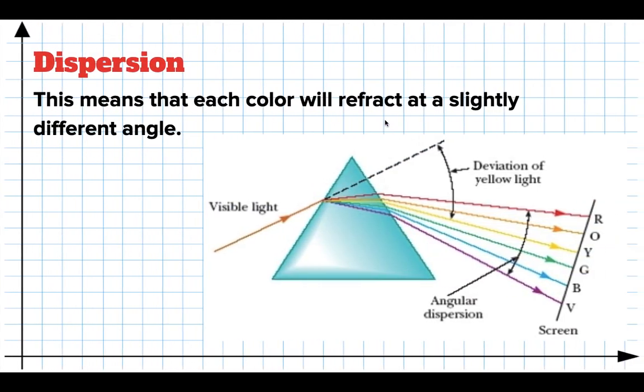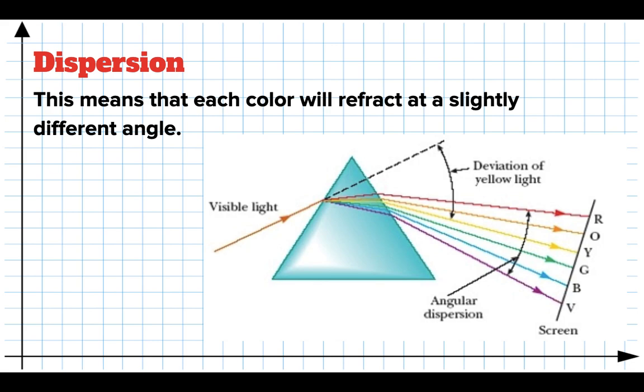So what that means is that if you take light, like white light, and you pass it through a media that causes it to refract, the red light will bend a little less than the purple light or the violet light. And so here's an example of refraction happening twice. Light passes into the prism, and red light bends a little less than purple. And then as it passes out of the prism, it bends again. And so this causes what we call angular dispersion. So dispersion is the separating of the colors due to the slightly different angles of refraction.